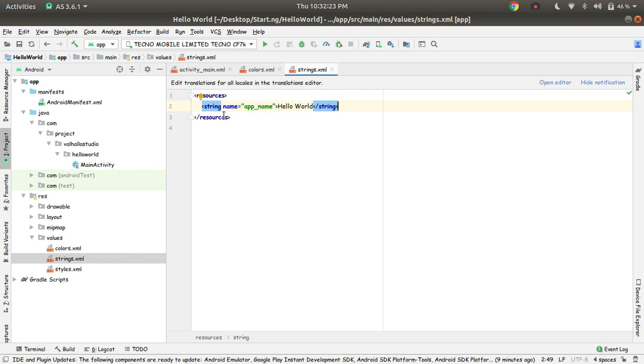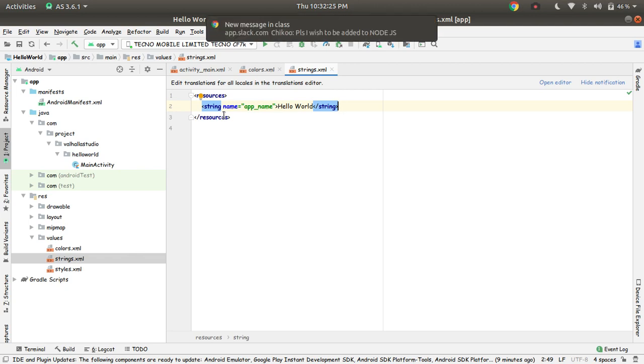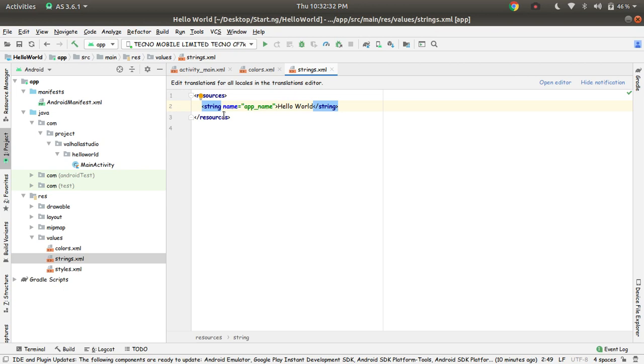There are actually variations of the files you can create. For example, you can create values-fr for France. You can create one for Spain and for other countries, and in each of them you have another string resource, a strings.xml file.